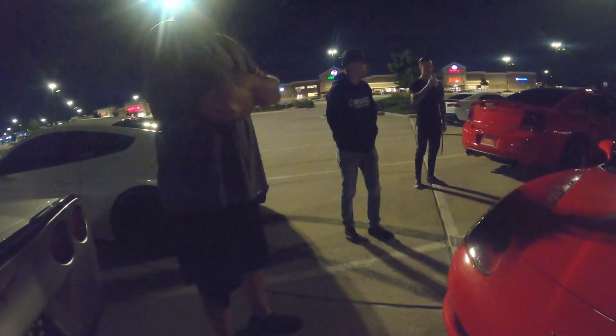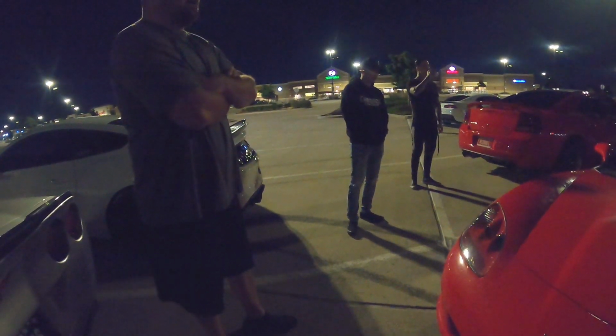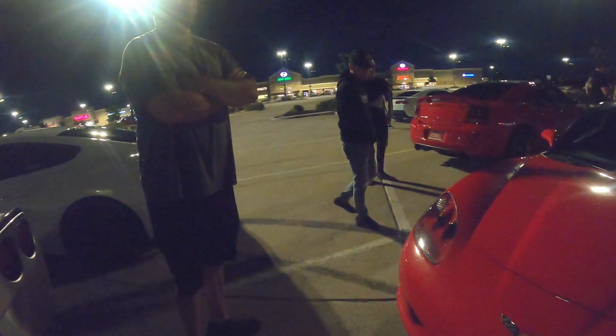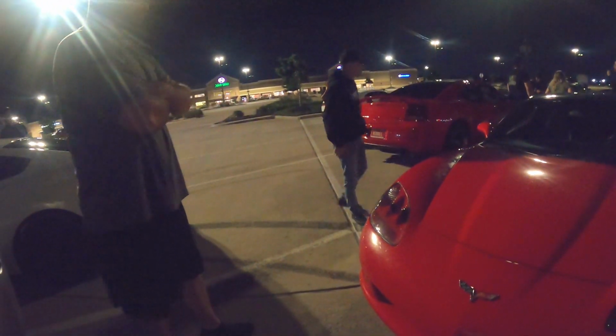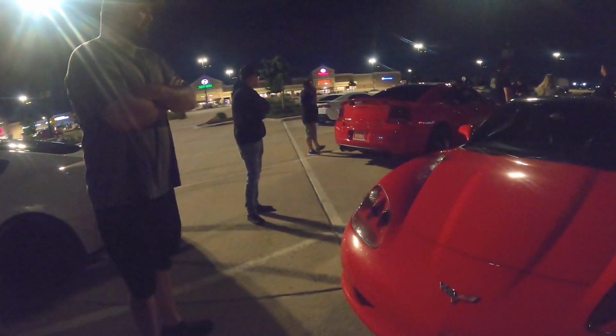You probably have a lower, huh? Stock size lower. ATI. Okay. Stock diameter. Okay, cool. Yeah, I didn't want to overdo it. I'm still on stock head mold, stock bottom end. Just trying to keep it somewhat conservative. But you know how them Vettes are, man. They do a lot with a little.